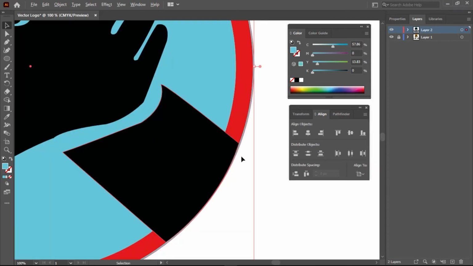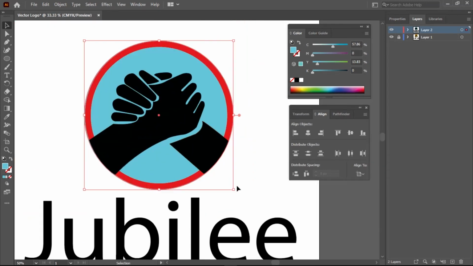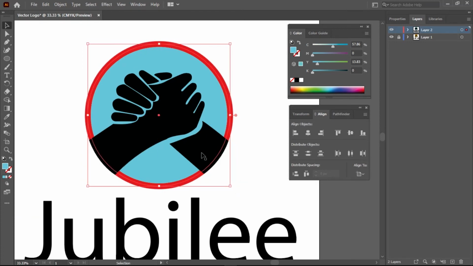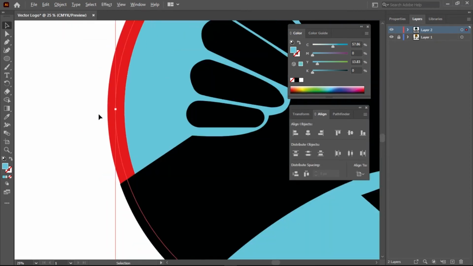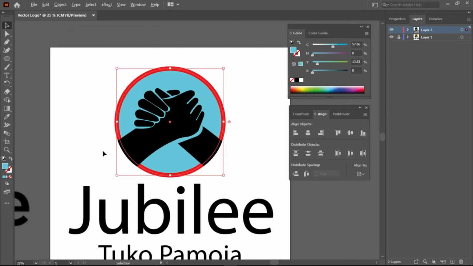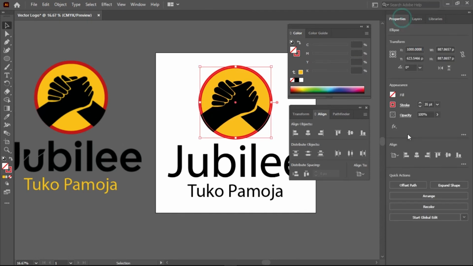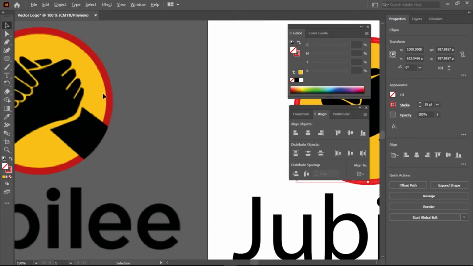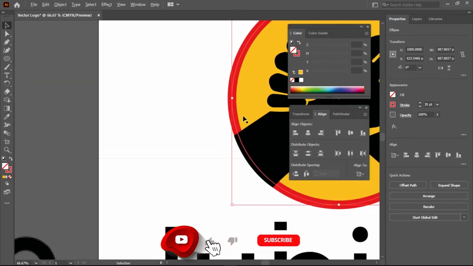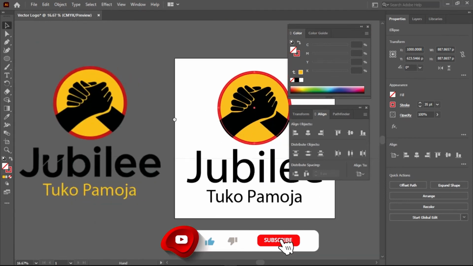Let me zoom in and see. It's passing a little bit, so I just need to shrink it kidogo. So I just come here and shrink it just like that, so that it is not outside. Then after that is selected, I will take the eyedropper. This is the eyedropper, and just click on the yellow so that I give it the exact yellow. Then I will take this very color of course the stroke. I may want to change this, but I believe this is red. I had already given it a red, so I think that one I don't need to change it.